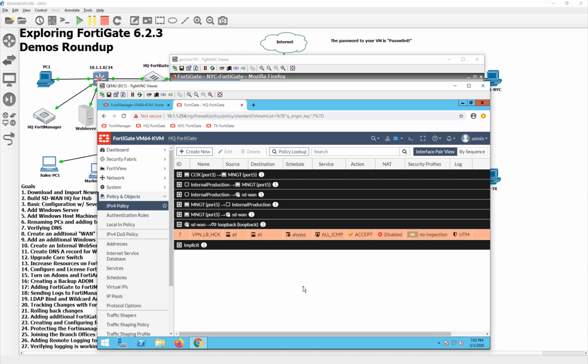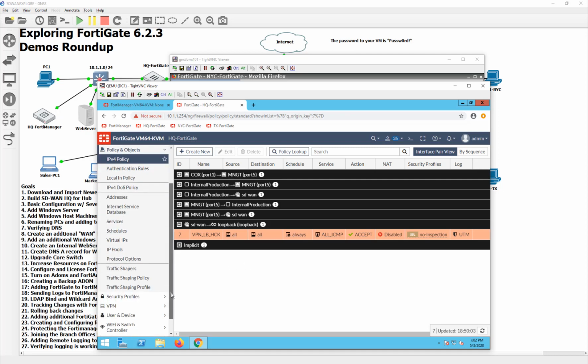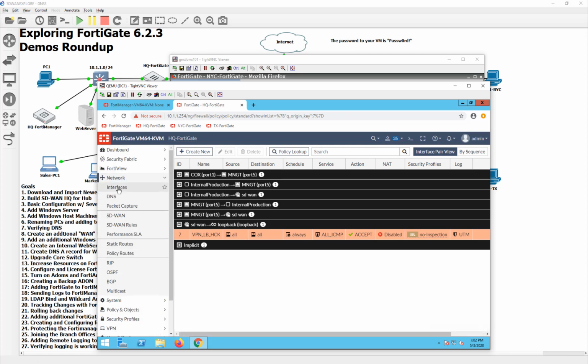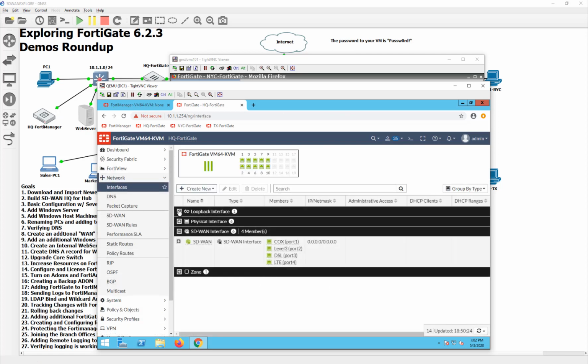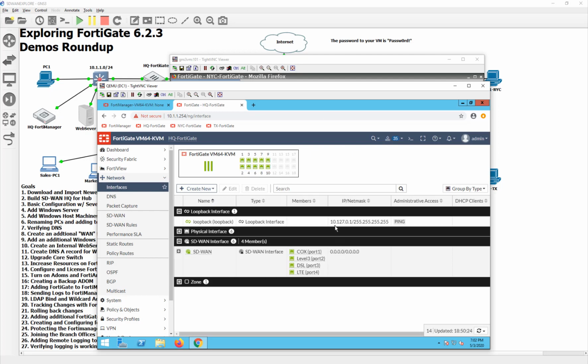Now, with the VPN tunnel, though, it's not going to get initiated unless there is a route for it. So my loopback, by the way, I can't even remember what I did my loopbacks for. I'm going to have to look that up real quick. So, all right, it was 10.1.2.7.